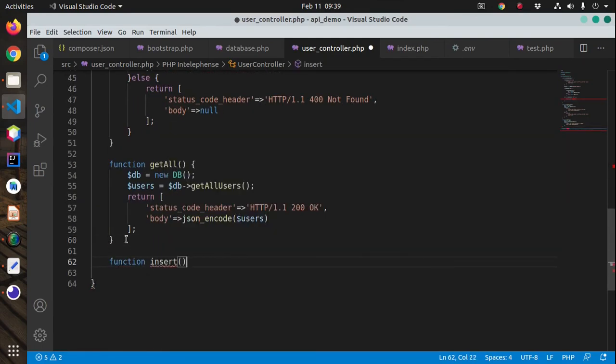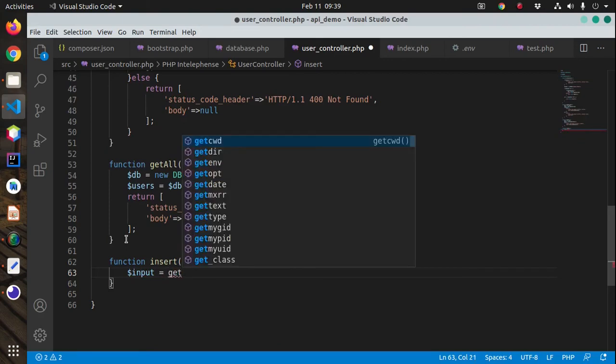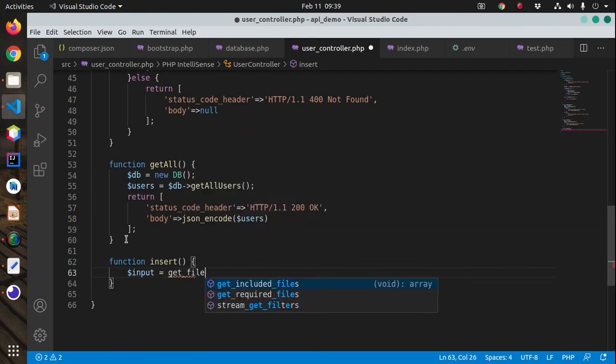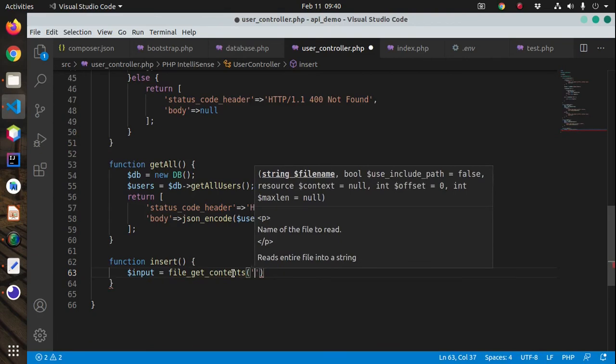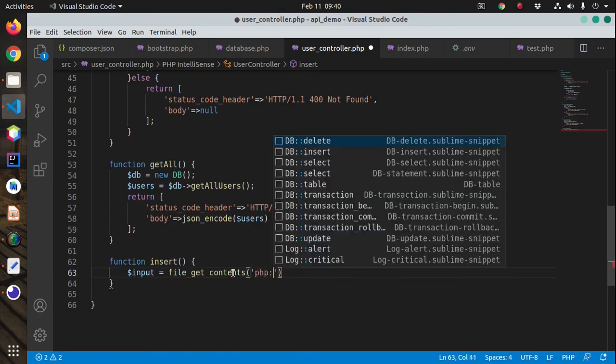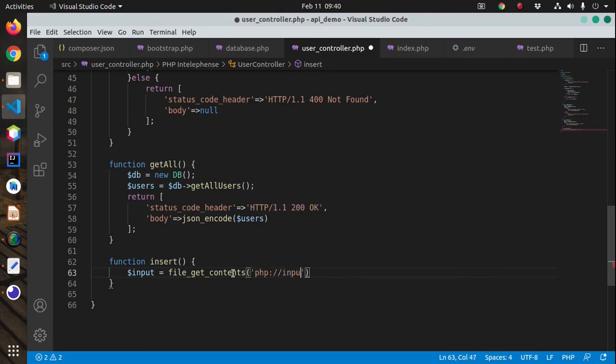Function insert. First we need to get the input data, which can be taken by using file get contents, and the content is taken from php://input.